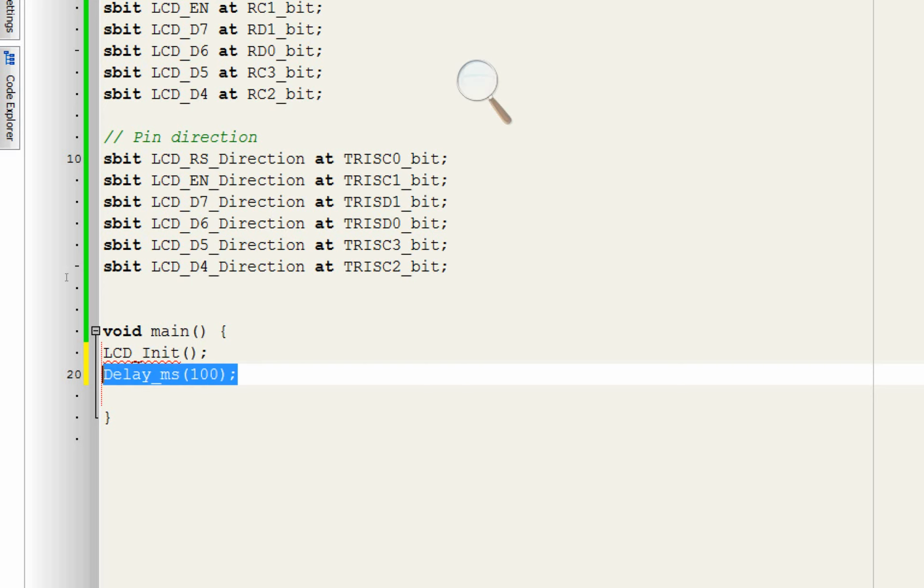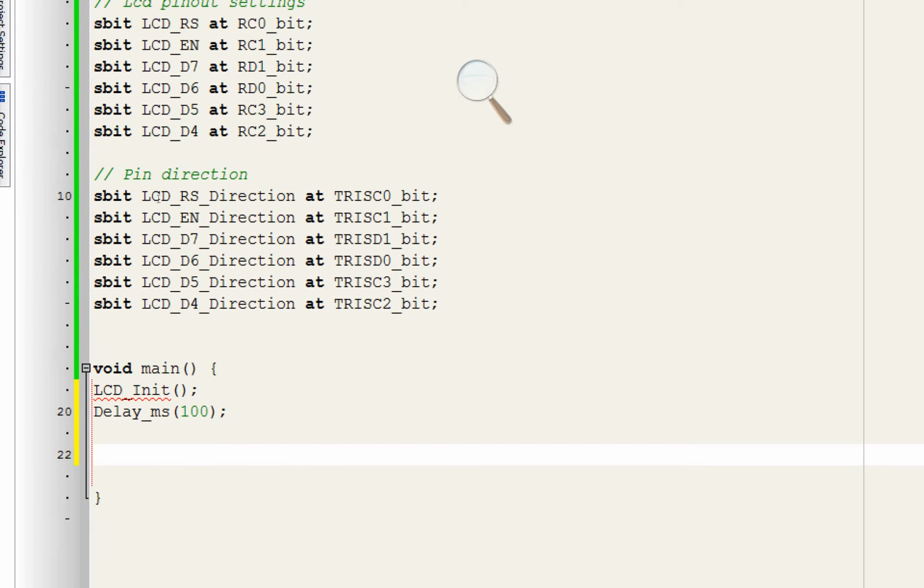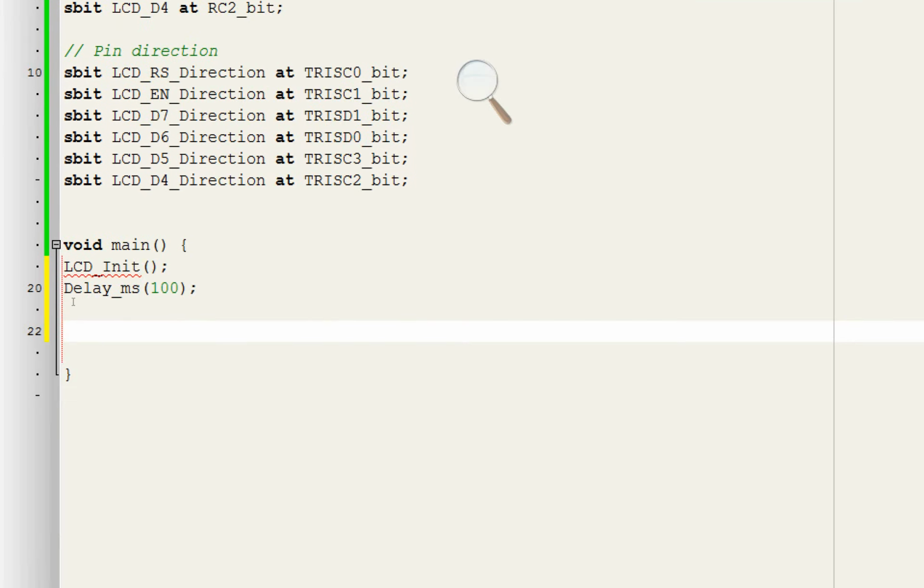In this version you can go with a smaller d as well, it will not give an error, but in the higher versions of MikroC for PIC, you have to make sure that this D is always capital, else it will not work. You can go with a smaller i as well in this version, it will work fine, but in the higher versions of MikroC for PIC, you have to write this in a proper format. So guys, that is not a big difference, you can make the changes if you are using a higher version. Now we have our LCD initialized.